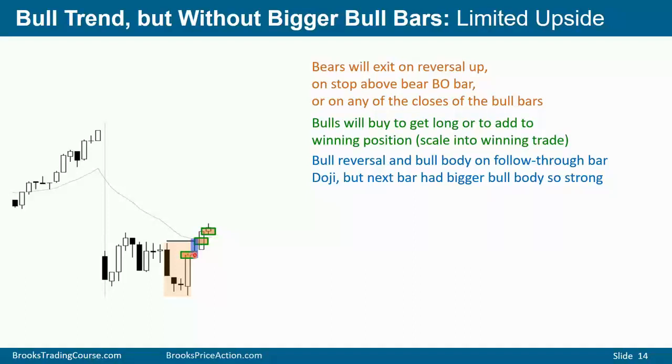Not good follow-through after the strong bull reversal, but the next bar has good follow-through closing on its high. So the odds still favor higher prices, even though we're simply pulling back to the moving average. We gap down and we're sideways to the moving average.